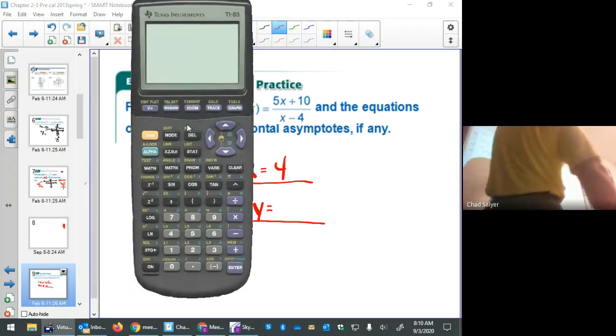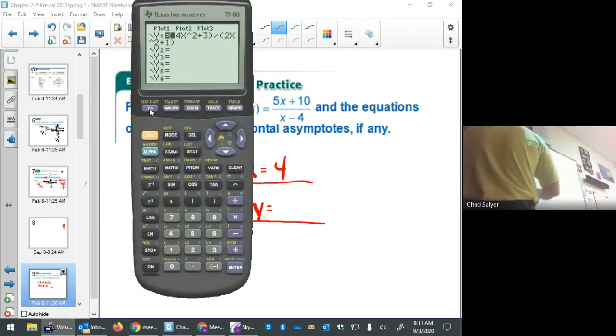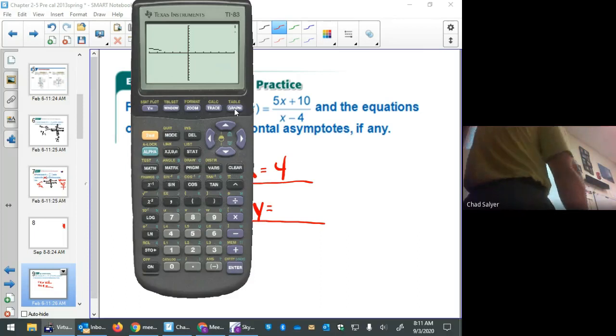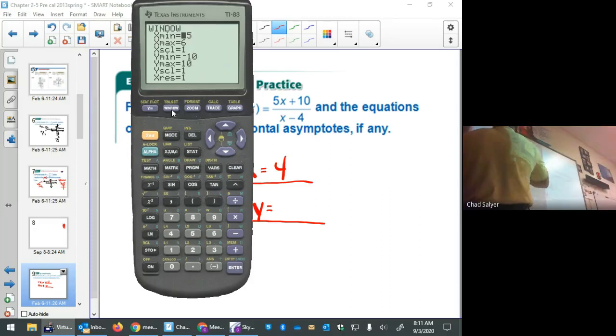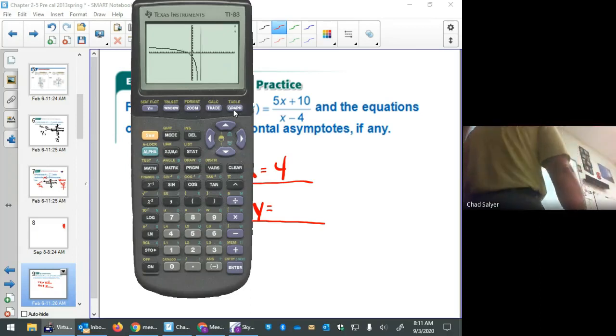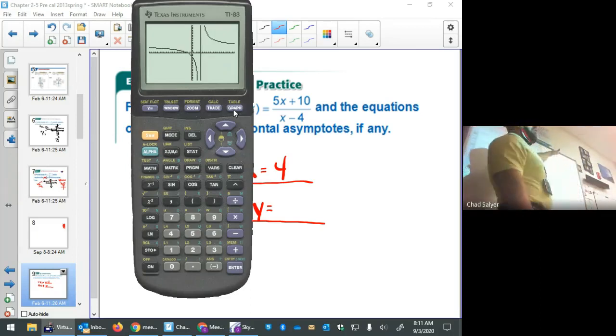So if you graph this, first of all, the standard window is not going to show you very much. So if you didn't manipulate the window, you didn't get the full picture of the graph. So here's the standard window, and it just shows a portion of it. But if I change my window to go from negative 20 to 20 on both the x and the y, notice it's 4 things I'm changing here. It gives me a more complete picture. So clearly I'm approaching some horizontal value here, but it's not doing so very quickly.